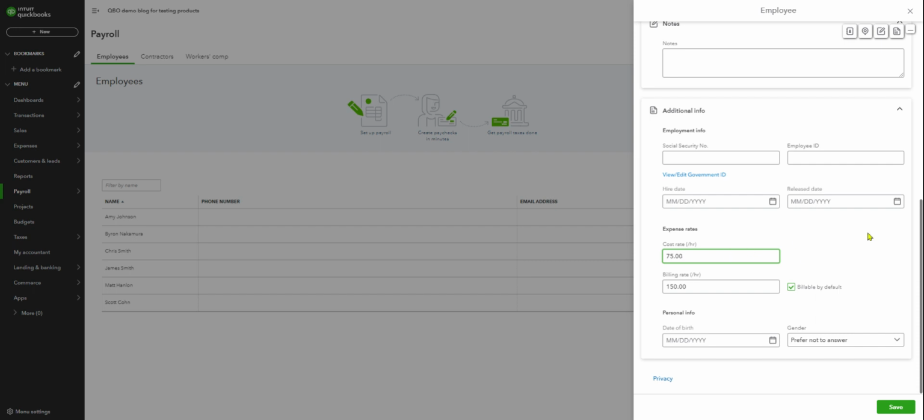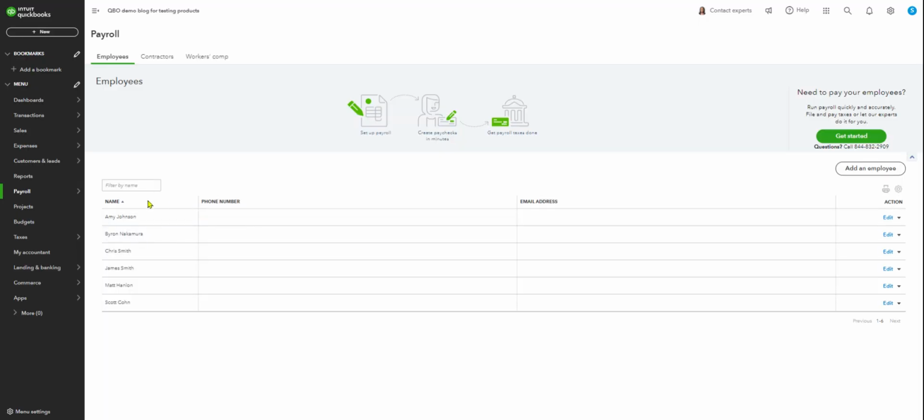It's just an estimate of how much you pay, how much you pay yourself, per hour. Just figure out the billing rate, and check the billable by default box. It doesn't mean that you can't change it to $100 or whatever when you bill your customer.